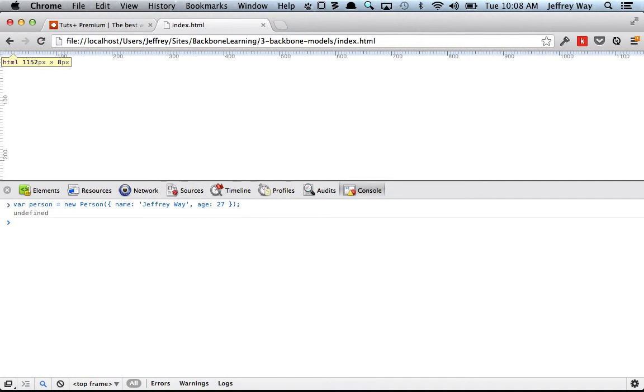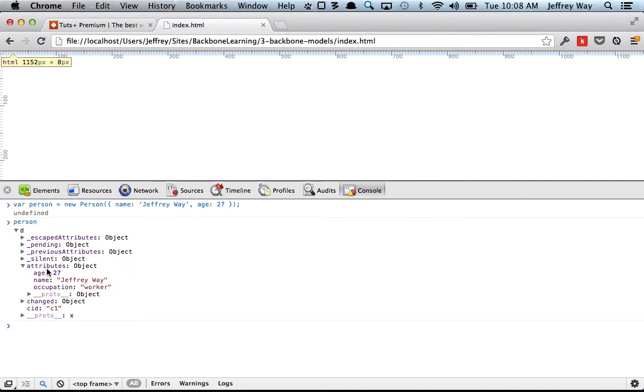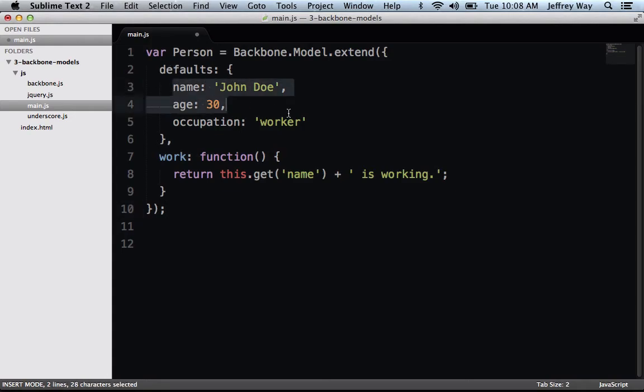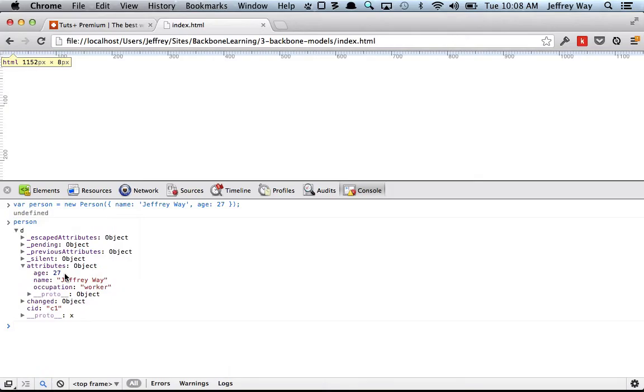So let's save that, and now if I run person, and we open this up, we can once again go into the attributes and notice that it did override the defaults. So these values will take effect unless you override that. So now we have age of 27, name of Jeffrey Way, and the default occupation of worker.